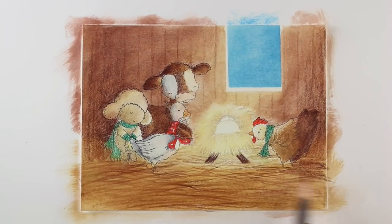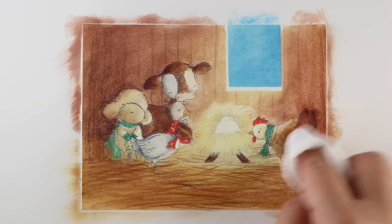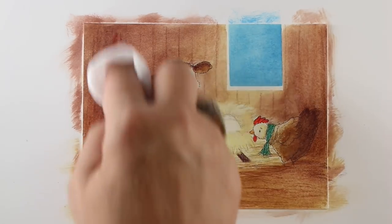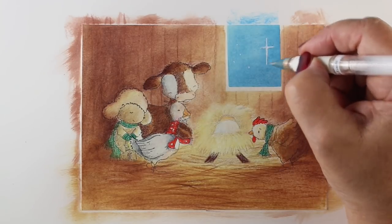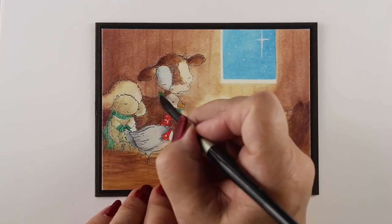The paper is trimmed significantly bigger than what I'm going to be using for my card, so I have lots of room on the outside edges to trim it down. All that area outside the chicken and outside the little baby lamb I'm going to be able to cut off. I did put my star too high, because when I cut things off, the star ended up kind of a little high in the window.